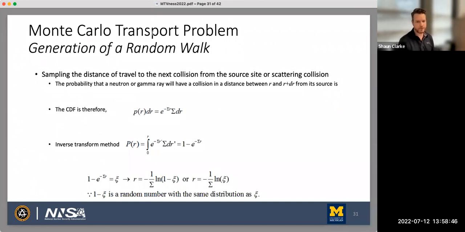If I can indulge myself quickly, here, for example, this formulation is written assuming sigma for neutron transport, right? But if you had mu for gammas, you could do the same type of sampling to figure out what distances gamma rays would travel, say, or protons, though that's a bad example, because charged particle transport is typically handled much differently. But the short answer is yes. Any quantity that you have physical data for can be sampled using the Monte Carlo method.